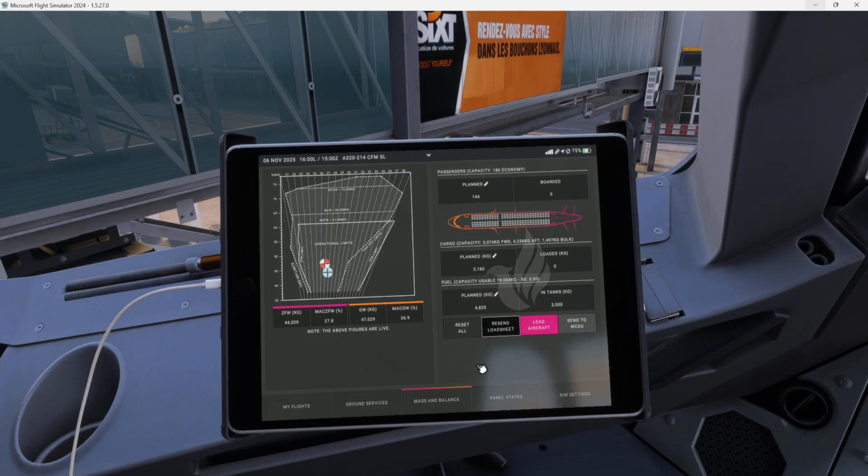We are going to get into deep details for mass and balance. The planned passengers, we have 144. Cargo we will take 2.2 tons, and planned fuel on board we will get 4.8.